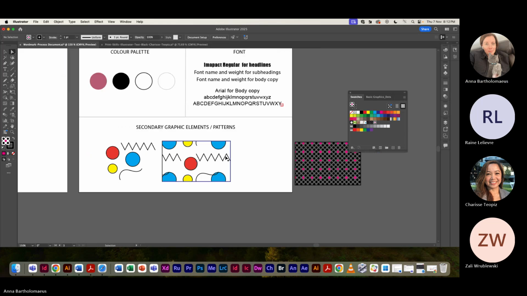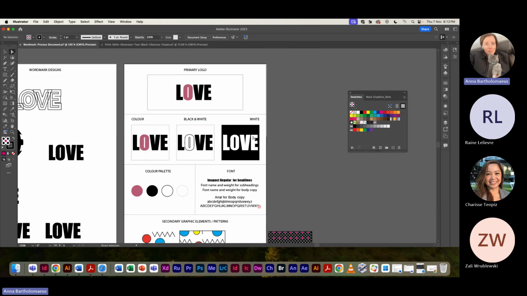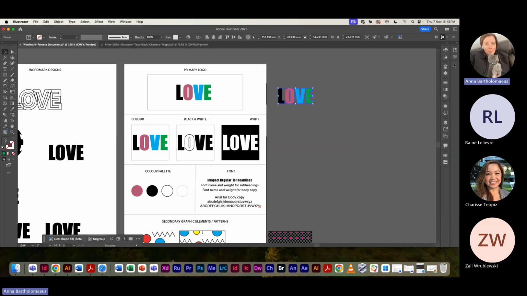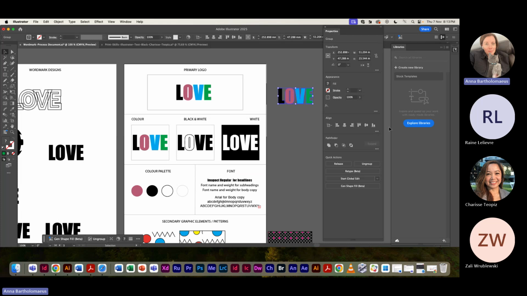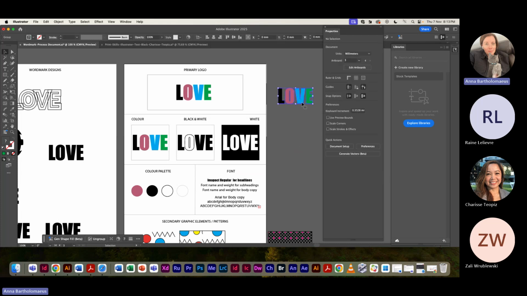Now, if you've come out of tonight and you've got your primary logo, but you haven't done these ones yet, and maybe you have a whole range of different colors, right? And they're going to be different shades of green. So if I needed to do a grayscale one or a black and white one, I'm going to copy this, put it over here, and I'm going to open my properties panel. Here's the properties.